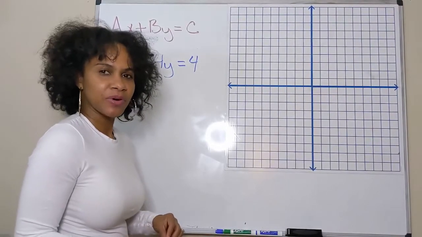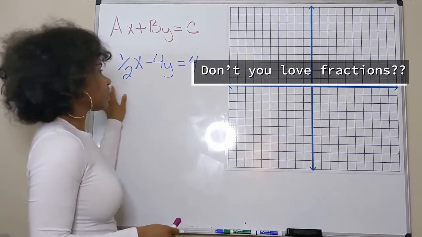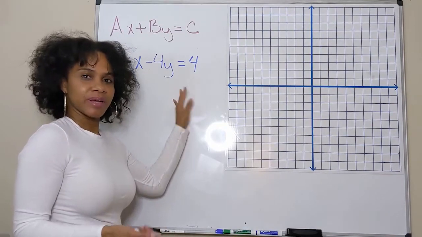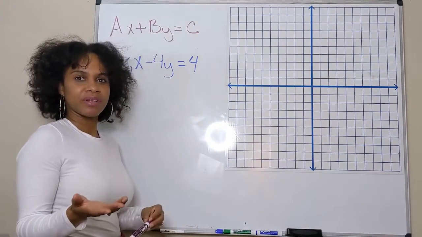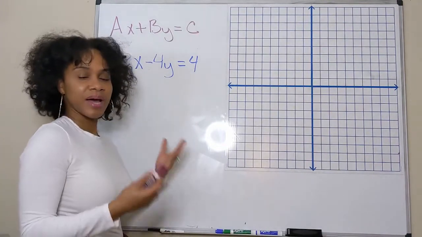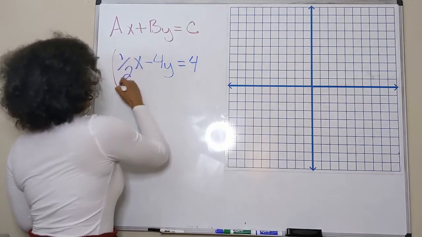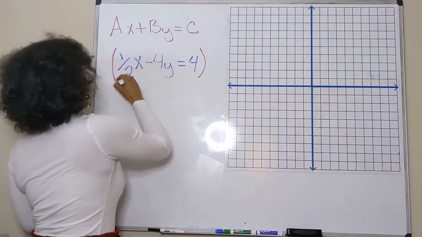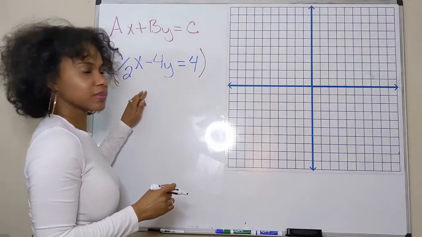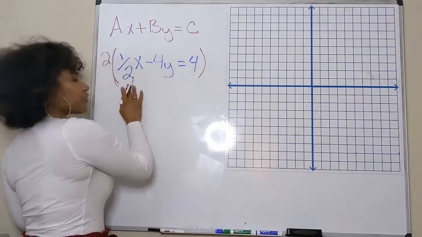All right, so the last problem we're going to try is a problem with fractions. Now, the first thing we want to do is eliminate the fraction by multiplying everything by the least common denominator. If you're not familiar with how to do that, please see my video solving multi-step equations with fractions, and it goes further into detail about how to eliminate fractions. But what we're going to do is the same process. We're going to multiply everything by the least common denominator, and that least common denominator is 2. So I'm going to multiply everything by 2 to get rid of my fraction.